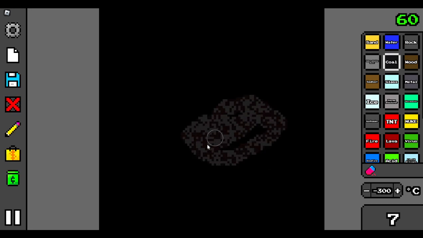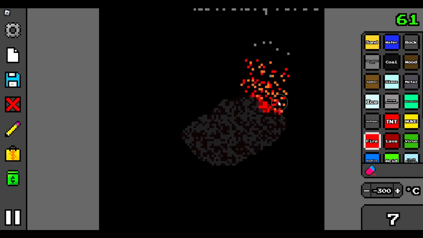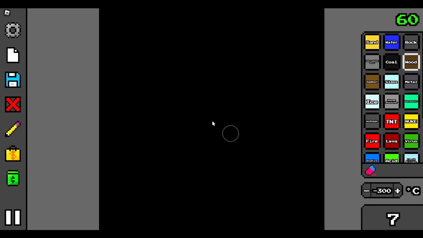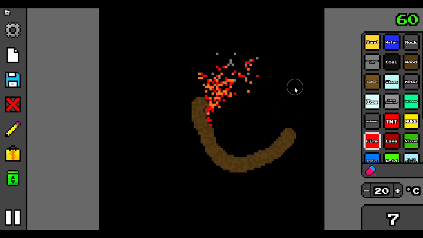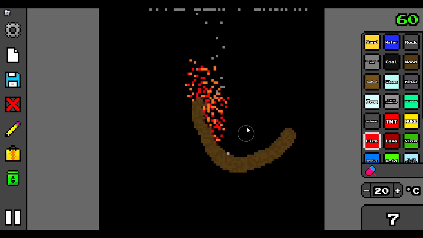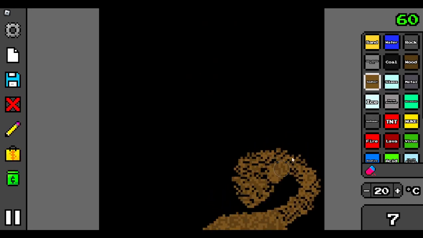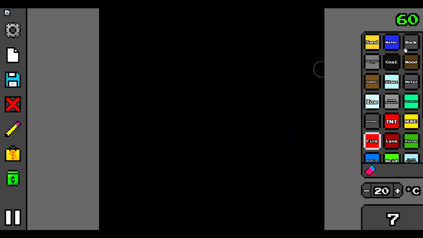Next is coal. It's a non-gravity block, and when you set it on fire, it does that. Pretty neat. It'll burn for a bit, and then that'll happen. Next is wood. It does the same thing basically, but just for less long. So as you can see, it spreads more quickly and dies out more fast. Next is sawdust. It's basically wood in a gravity form. It'll do that. And it goes real quick.